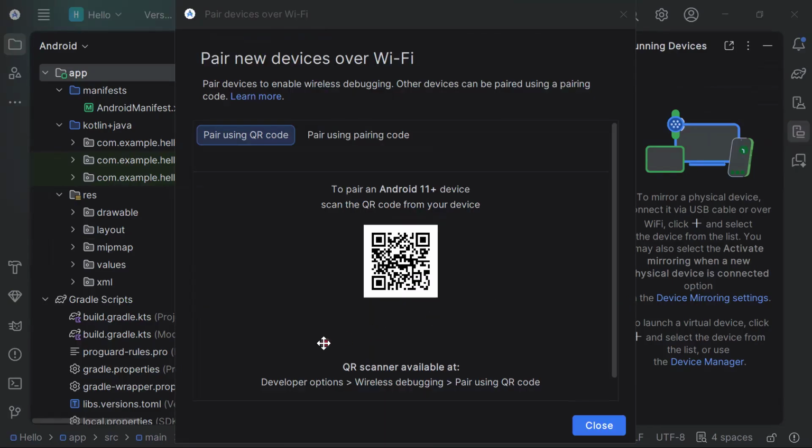You have to go to developer options, then wireless debugging, then pair using QR code. So prepare your mobile device, and I will show you how.